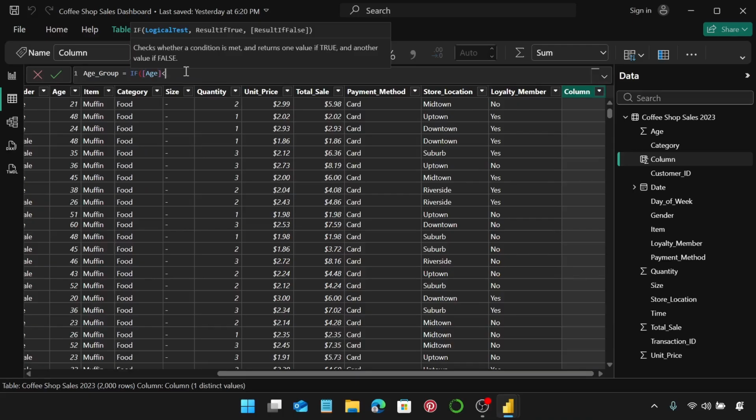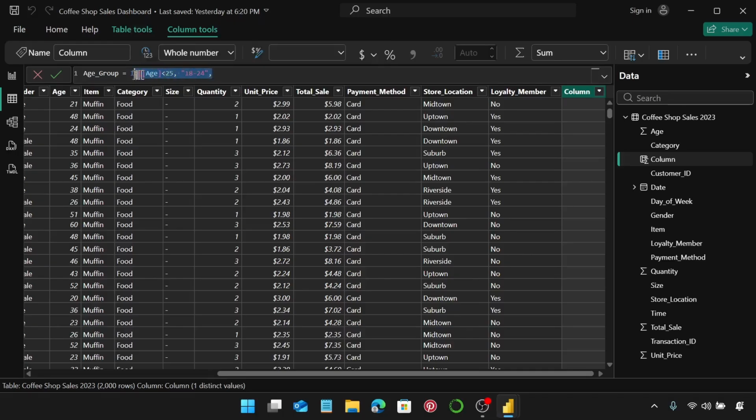We're going to say that if the age is less than 25, it's going to be 18 to 24, like this. And I'm just going to put a comma. So I'm going to select this entire thing, copy it, and paste. This time, if age is less than 35, it's going to be 25 to 34.